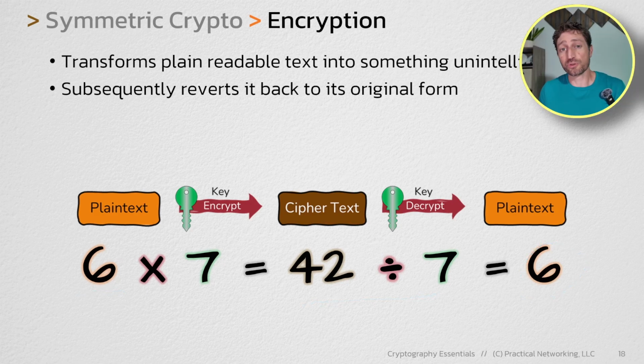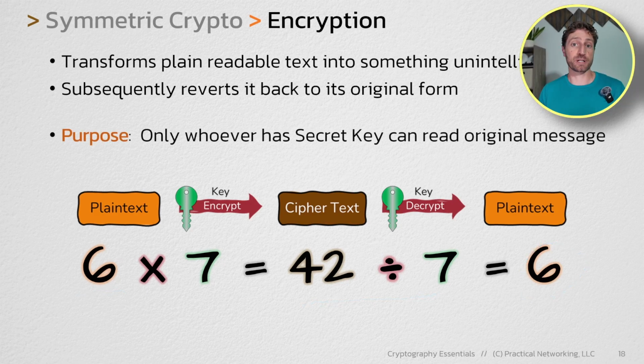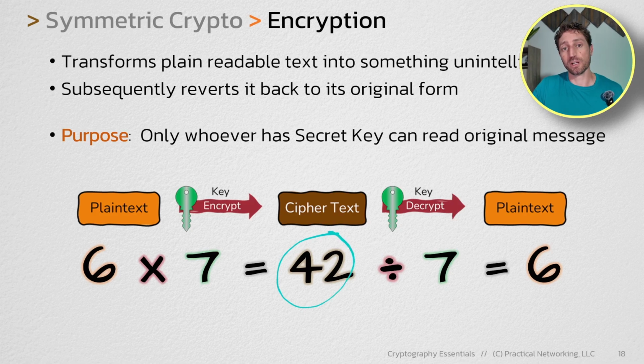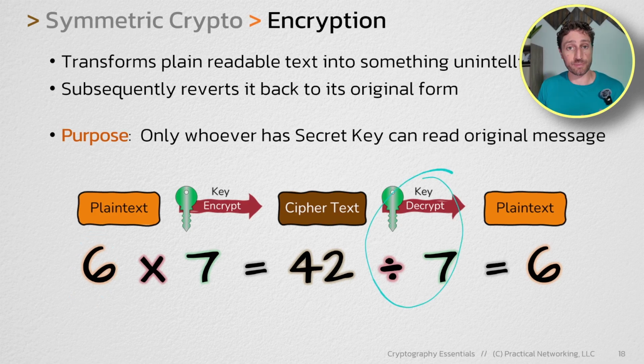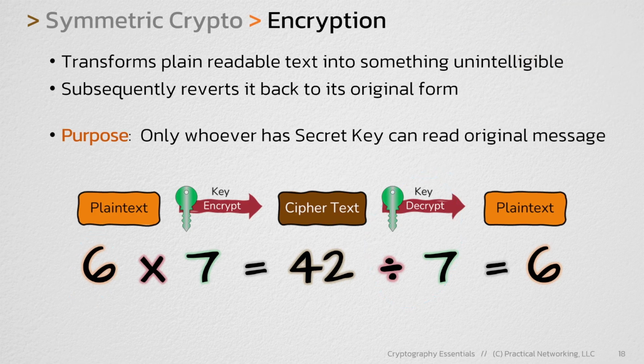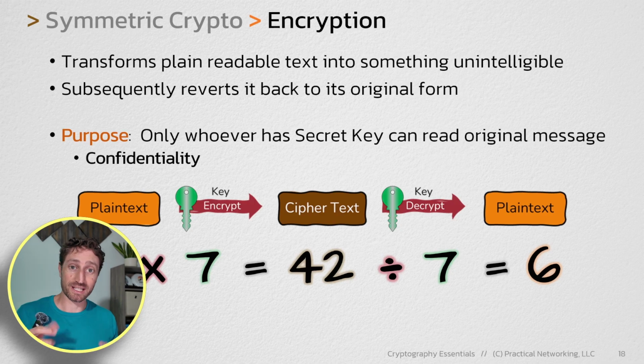Okay, so why would you use symmetric encryption? Well, the purpose of symmetric encryption is to ensure that only the intended party has access to the original data. For example, if I gave you the number 42, there's no way for you to know that the original message I meant to send was 6, unless I also gave you a copy of my symmetric key of 7. This provides a cryptographic concept known as confidentiality, which states that only the intended party has access to the original data. And that intended party is sometimes someone else that you're trying to speak to securely, and other times it's yourself in the future.